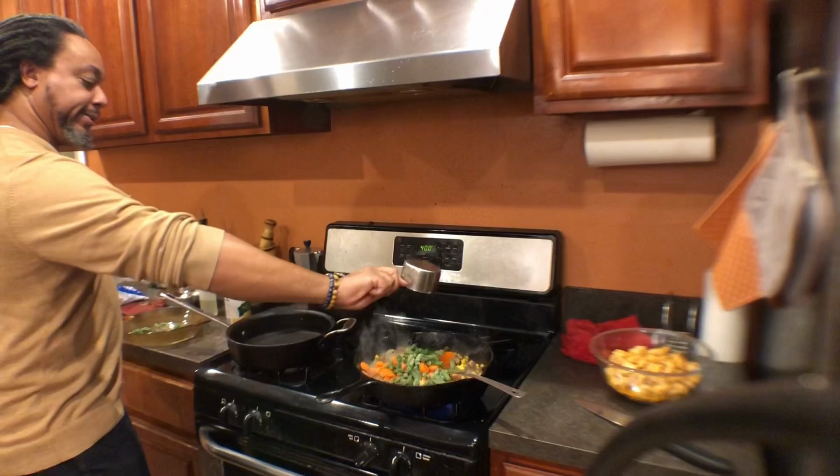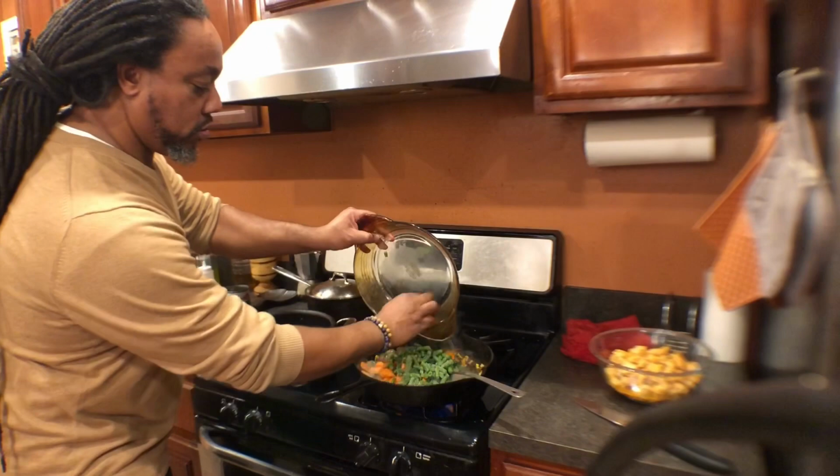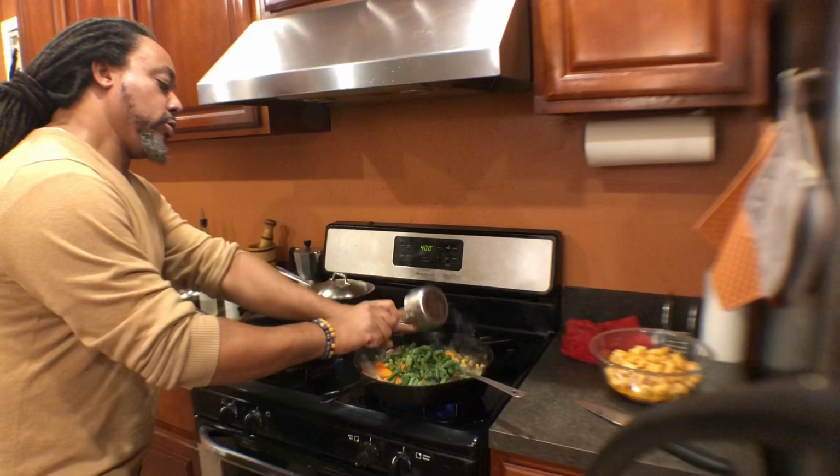One. Two. And whatever spilled, that counts as two. That's two. And these that are left behind. I measured it. 2 cups apiece.